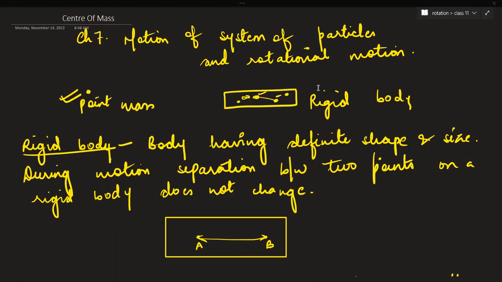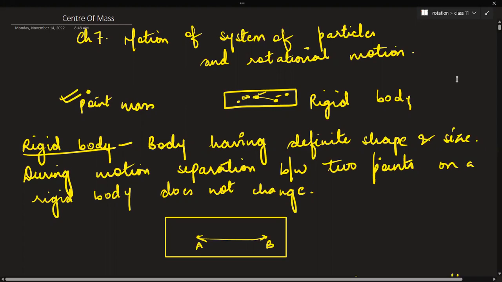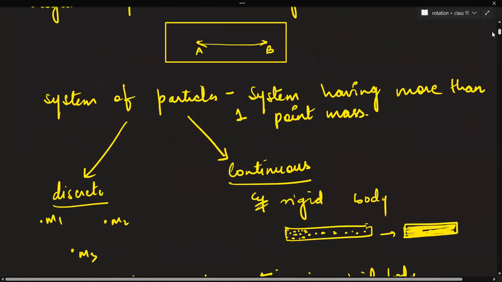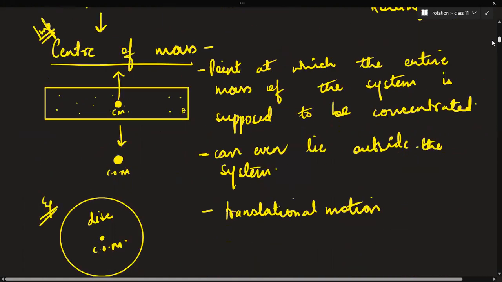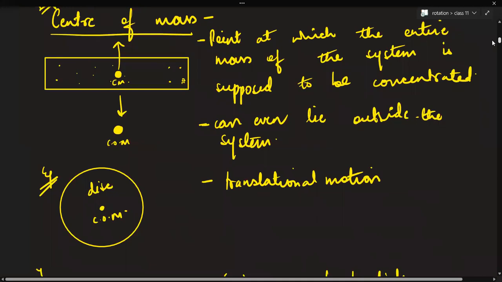All right, class. So the first topic that we did was a rigid body, a body that could not be compressed easily. So it is made up of a system of particles. Not a single particle was involved in case of rigid body. And that also we had seen it was of two types, discrete and continuous. Then a very important topic we had started with was center of mass. So center of mass is basically a point where the whole mass of the body is supposed to be concentrated.